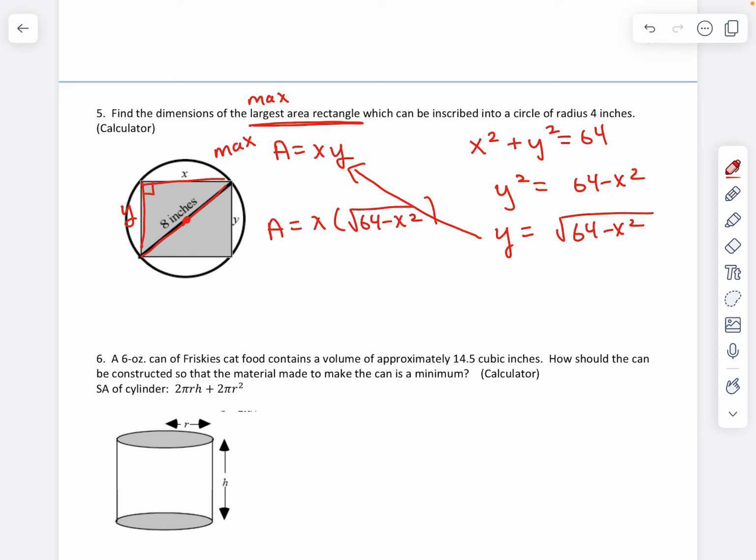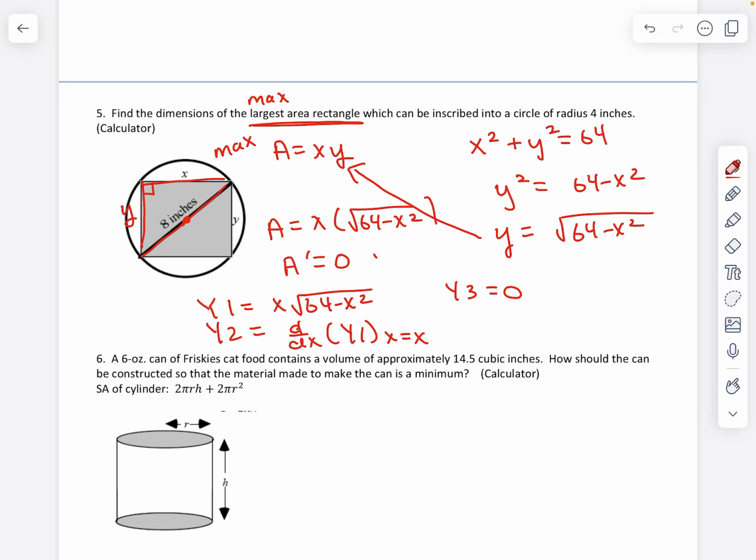Anytime we talk about maxes or mins, what do we need to do? We need to take the derivative, set it equal to 0, and find the critical numbers. Now the rest of this we're going to do on your calculator. So in y1, you should type in your area equation, which is this. In y2, you should have the calculator come up with the derivative of whatever is in y1, using this notation. And then in y3, plug in your 0.